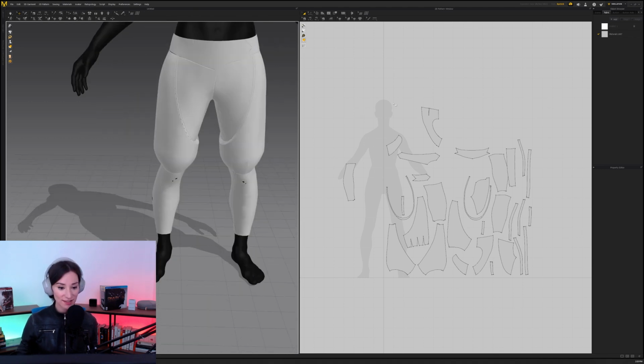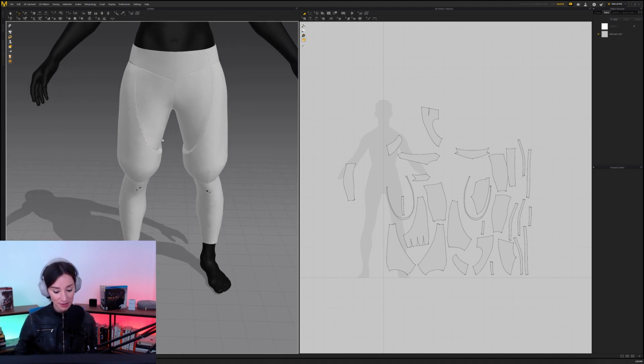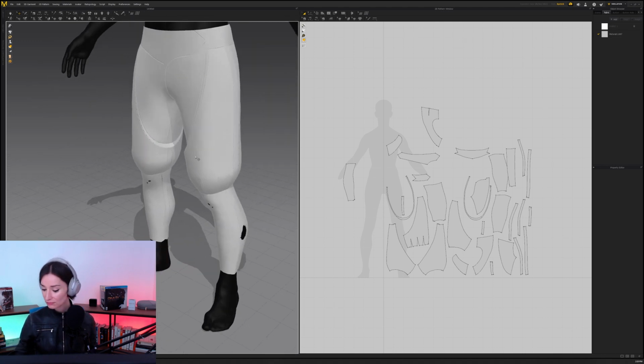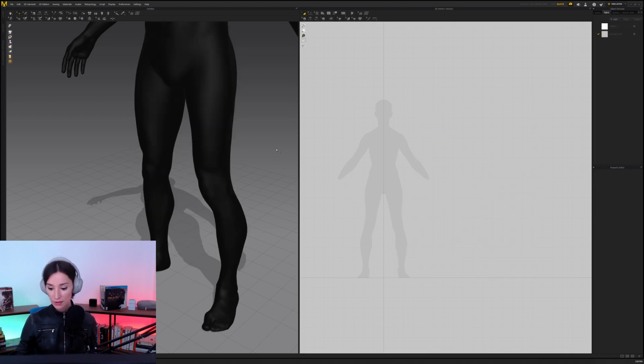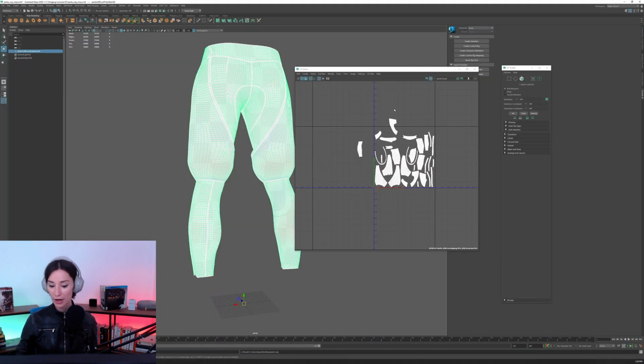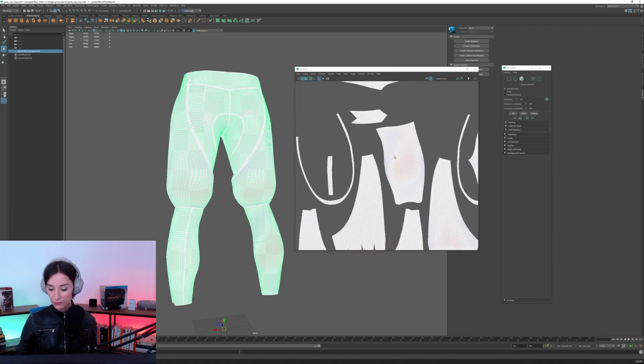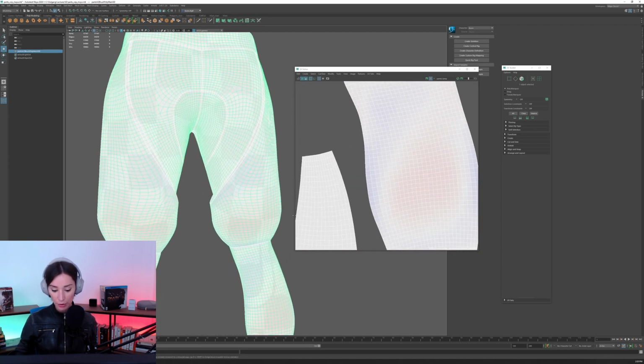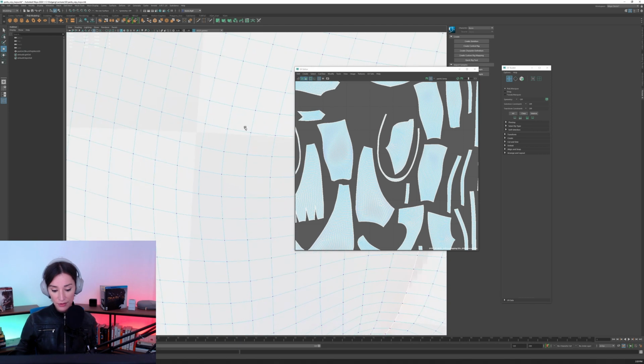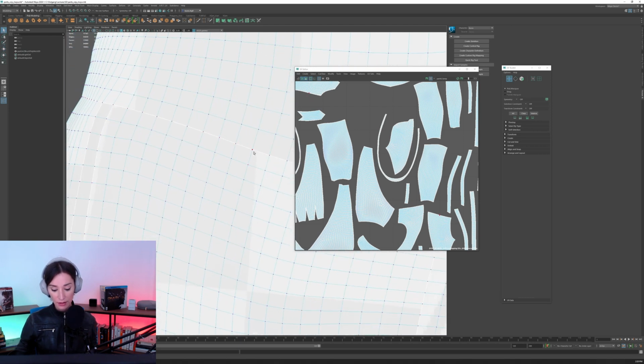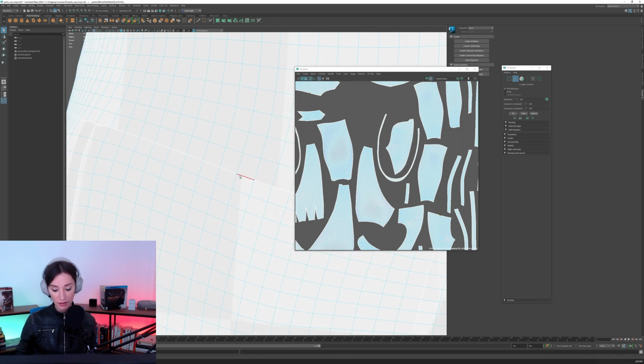So my demonstration is fortunately going a little too well. I kind of wanted it to break a little bit to show you guys what to do in that context. I'll be trying to break it up just to get something not to import properly. In fact, let me go ahead and do that. Let me just erase my garment, go back to Maya. Let's see if I can kind of trigger a panel not to import properly. Usually when something does not import, it's because there's something about the border that just isn't all that great.